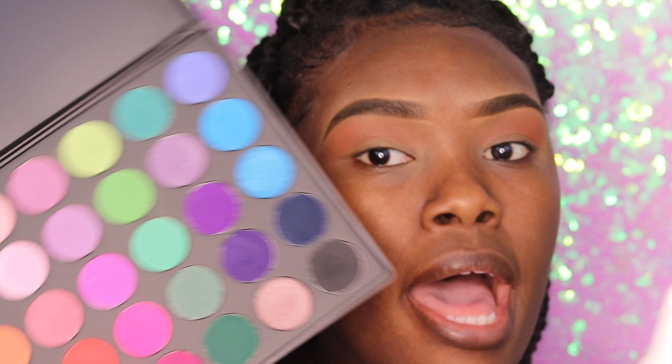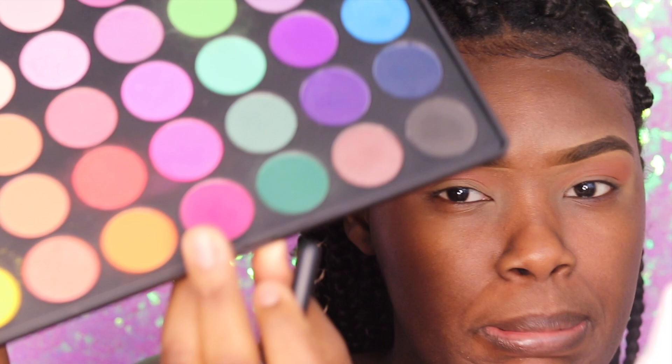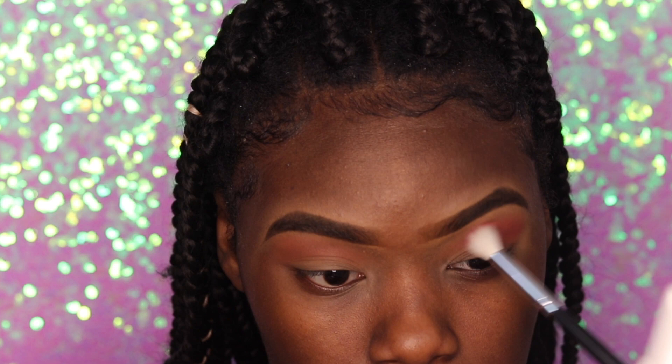Transition color is done. I'm not going to be doing the exact same look as SZA in the video — I'm going to do a darkish purplish shade. I thought purple was a really royal color so I wanted to do that with this look. Using the 35B palette by Morphe with a blending brush, I'm going in with a pinkish-purplish shade, applying a little bit and blending it in, keeping it lower than my transition color.